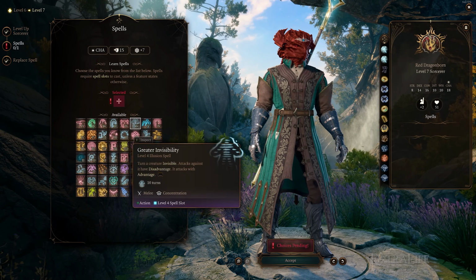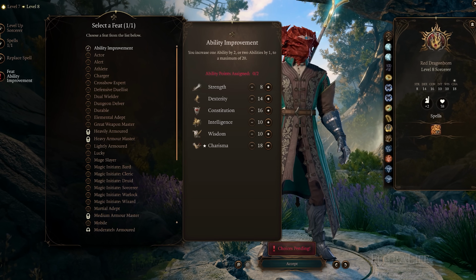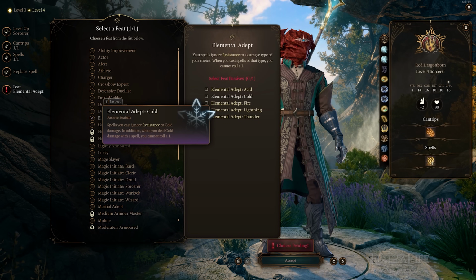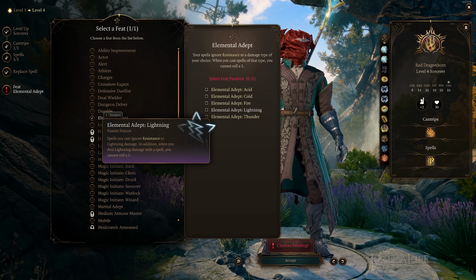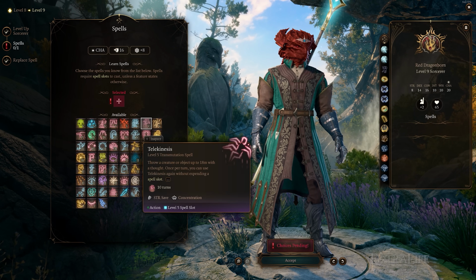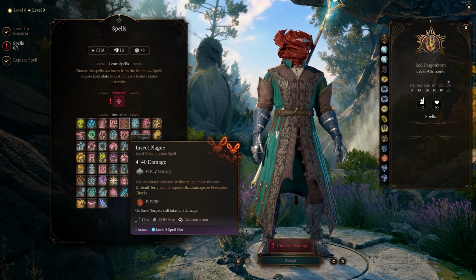Sorcerers gain another feat from the feat list at level 8. Once again, ability improvement is a good choice for more charisma, or you can choose alert. Elemental Adept is not bad either if you plan to specialize in one damage type. At level 9, sorcerers gain access to level 5 spells and gain level 5 spell slots and can upcast level 1, 2, 3, and 4 spells with these slots if they can be.